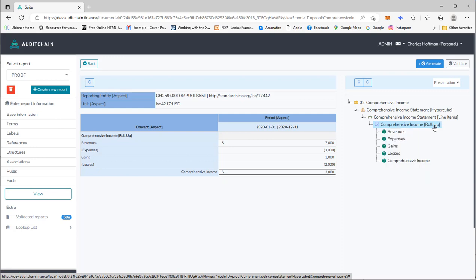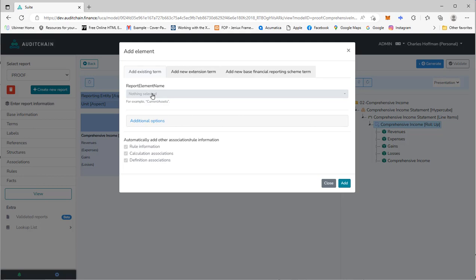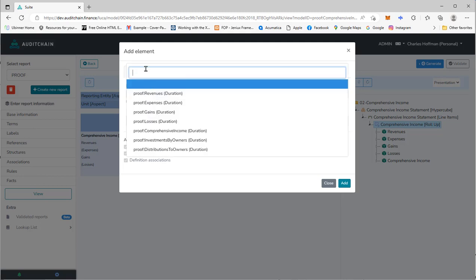Okay, so when you add, notice that this is a roll-up. You have these concepts, and if I want to add another concept to the roll-up, I could add a completely new one, or grab an existing element. So this is a list of existing elements. Notice that these are all durations because this is a roll-up of durations.